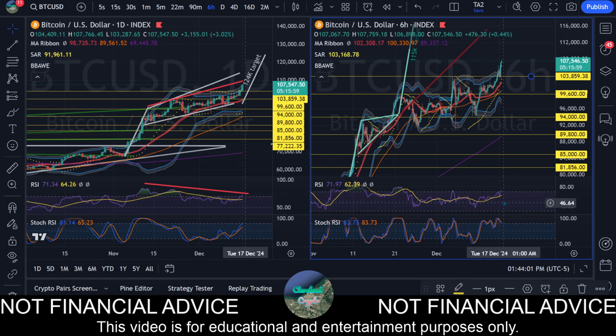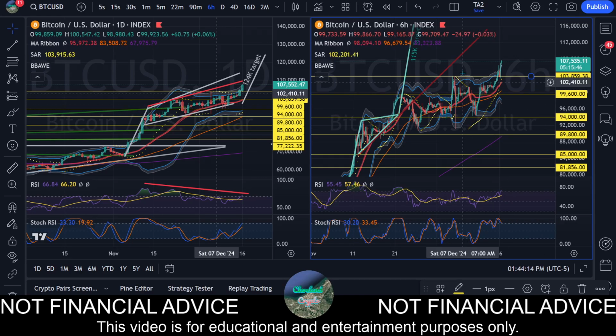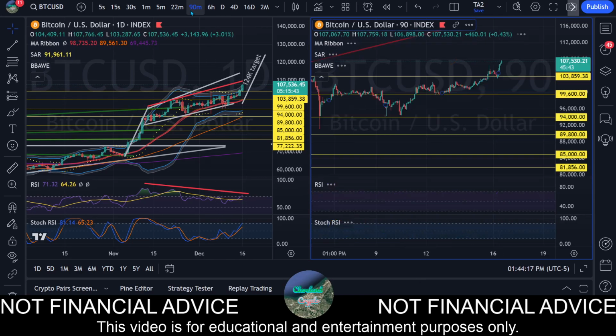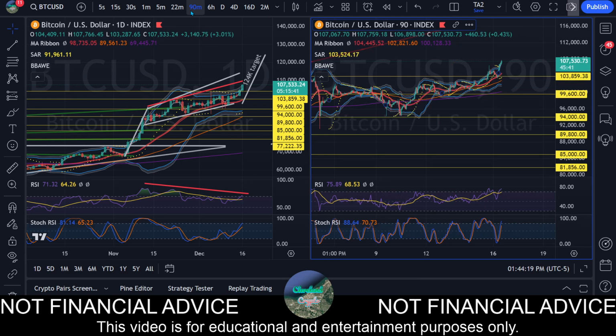Let's look at the indicators real quick. Well, as you can see, the Stoch on the 6-hour is in overbought territory. However, it is right on its signal line, like fighting with it. So it could get stuck up here. Let's take a quick peek at the 90-minute chart, see where that one's looking. Looking kind of bullish, honestly, with the Stoch now just starting to get into overbought territory and still very high over its signal line, which would indicate to me that there's some more upward momentum to go.